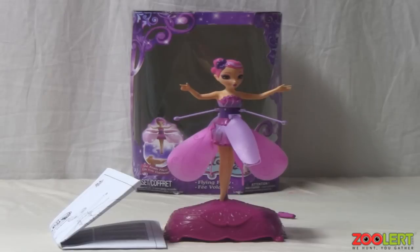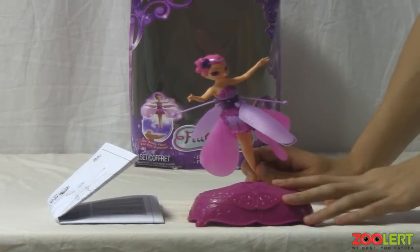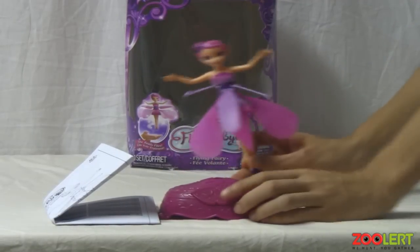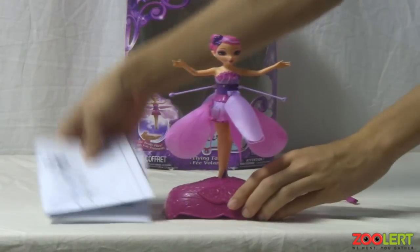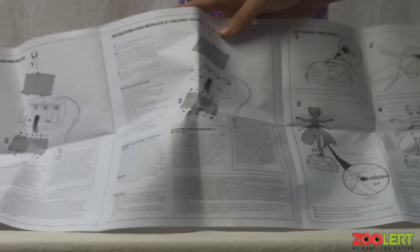Right now, as you can see, this is what the product comes with. You have your ferry and then you have the little station — where you put your ferry on. This device right here controls everything. You have the charger and the button to activate your ferry. And over here we have the instruction manual, which is definitely one of the easiest to follow — it's pretty much just pictures and a couple of words describing what your ferry should be doing.